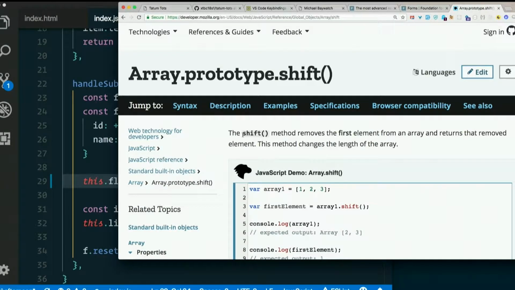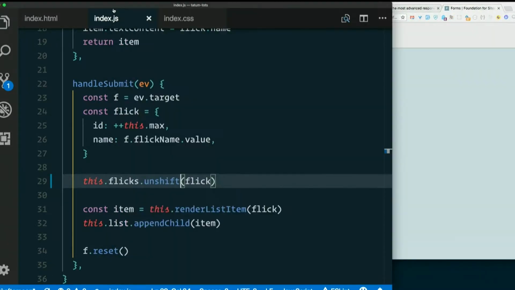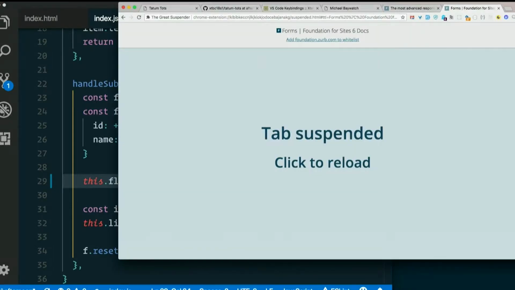It took me forever to be able to come up with that off the top of my head. It's so unintuitive. So knowing what shift does makes it a lot easier to remember what unshift does. So unshift, kind of the opposite of push. Add something to the beginning of the array. Let's see if it's all a lie.